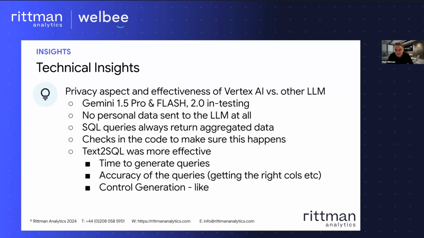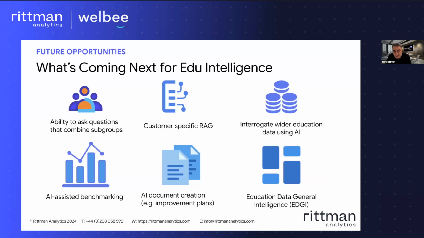Also, for the element of this that was generating SQL on the fly, it was important that the LLM we used would generate accurate queries, so that you wouldn't end up getting wrong responses back. Part of how we dealt with that was by pre-creating a lot of this analysis. Part of it was by enriching it with data from a very select group of grounding sources, but also the actual accuracy of the LLM. So it's really important that you don't assume things will work and that you use a privacy-first LLM for this. That is why we used Google Cloud for this exercise.